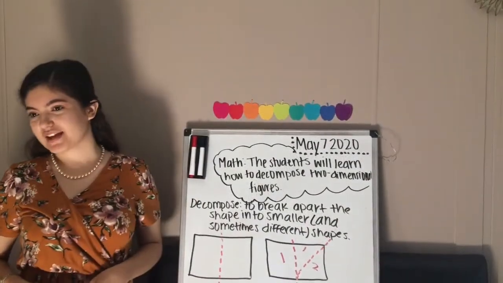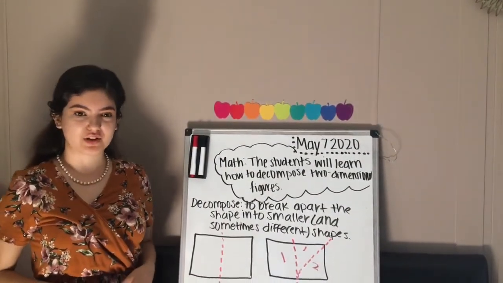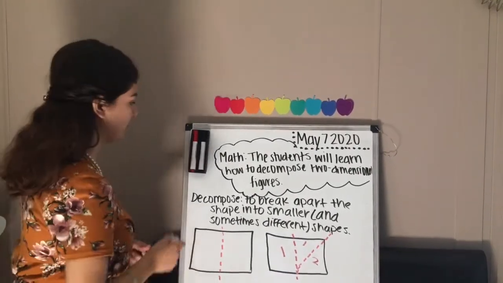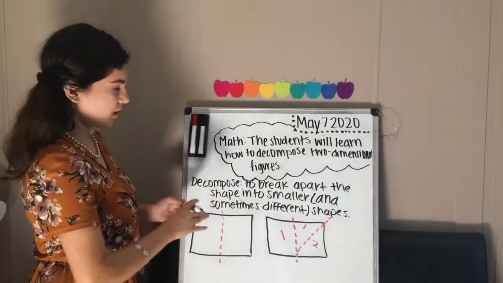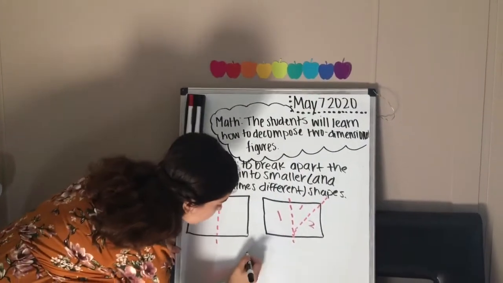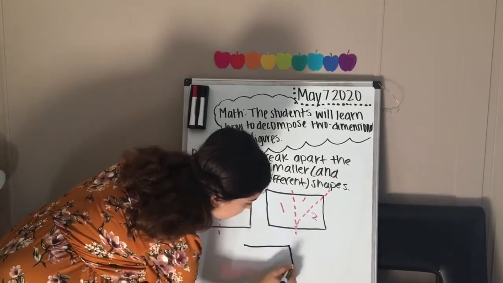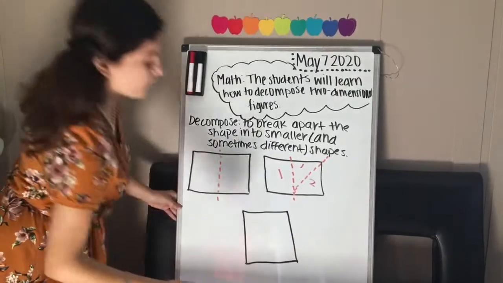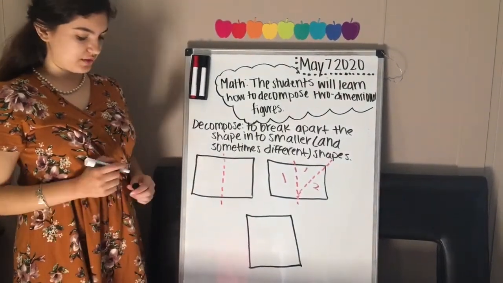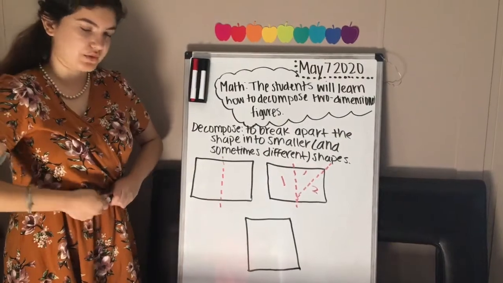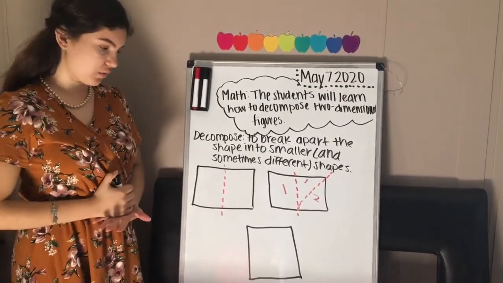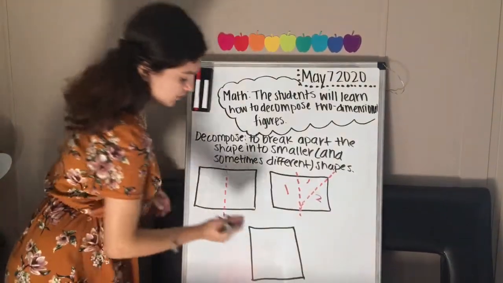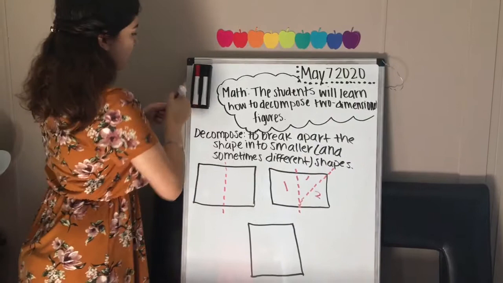Okay, raise your hand if you need me to do another example. I will gladly work another example. Okay, yes, we can do another example. Let's do a square this time. Okay, how do you want me to decompose the shape? Do you want me to decompose it vertically, horizontally, or diagonally? Okay, horizontally. Let's use this.